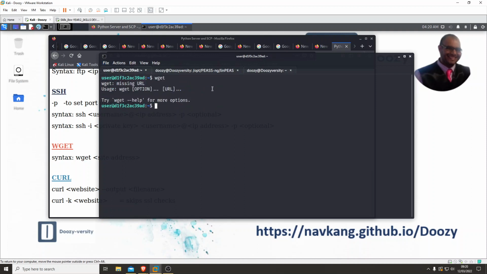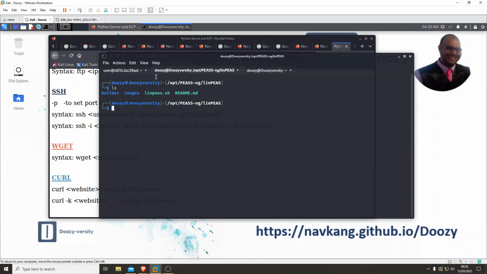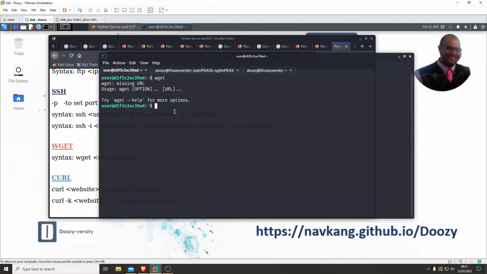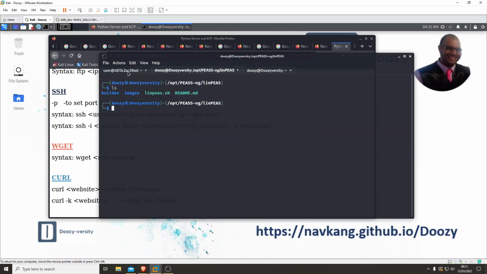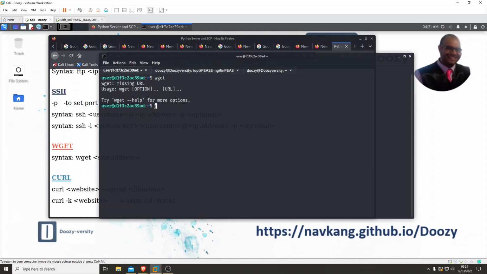Right, so we know it's there. We want to download this script, which is on my own box. I want to take it from here and put it on this vulnerable box. We know WGET is there. Great. So let me first find my IP. Somewhere here, there's the IP. Copy. Great. So let's see how we can do this. We know where this Linpeas is in this file. And WGET is here. Now, if we try and do this, WGET http, and we do Linpeas.sh, we should get an error, and I'll tell you why in a second.